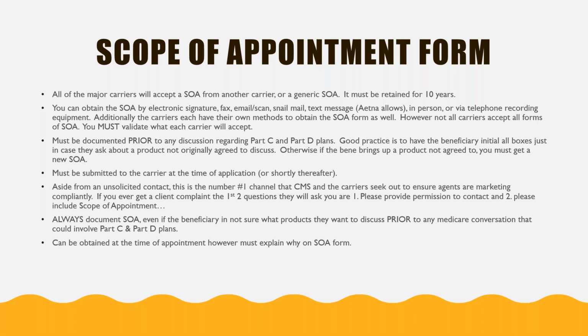So what happens there is immediately the insurance company is going to send you a letter. You have 5 days to respond. And in that letter, the very first question they ask is, please provide permission to contact. In other words, how did you and that client ever meet? Second question they ask is, where is the scope of appointment form? Please include it with this letter. First two questions they ask. And that's when this stuff comes up.